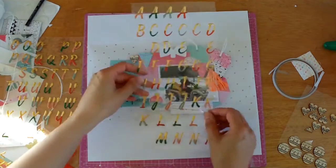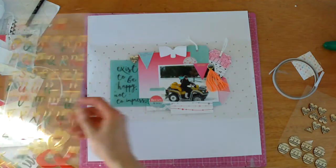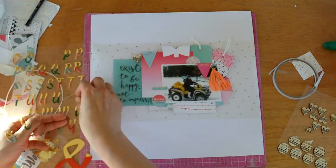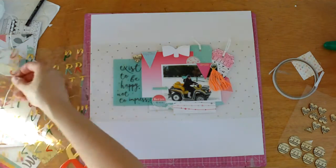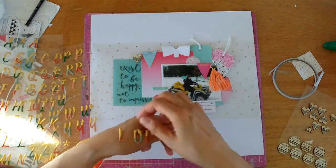So at this point, I was really, really into this layout, and I didn't even notice that the sun had come across onto my desk there. We're in spring at the moment, and the light is kind of strange. It's quite intense. Lovely though, I'm not complaining.